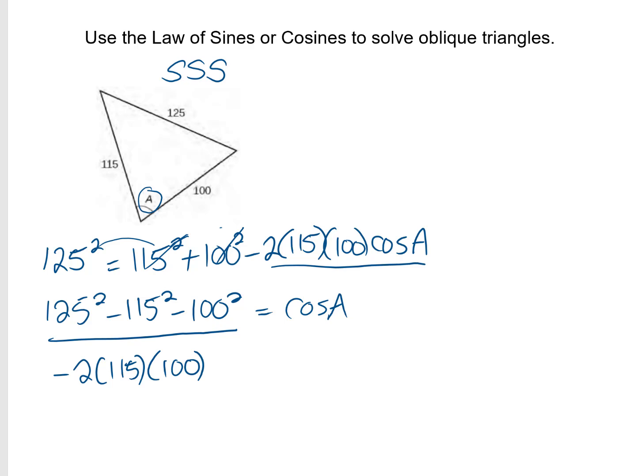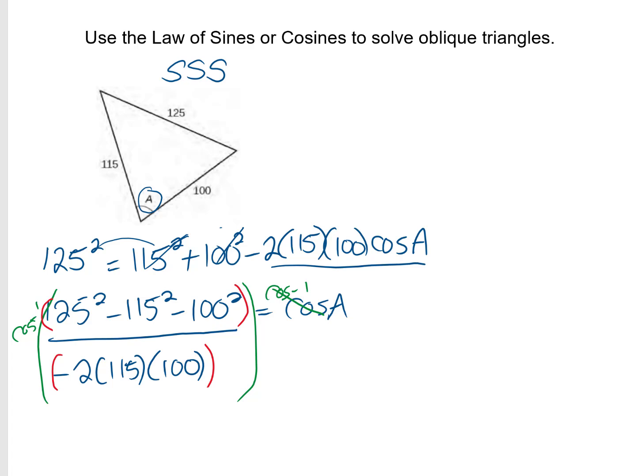Okay, so now if we want to find that angle, cosine A, we're going to take the cosine inverse to undo the cosine to find A, and so we have cosine inverse over here, and it's of this whole thing. Now, something to be careful about when you put this in the calculator, if you hit the cos inverse, it'll make a parenthesis to start what's inside the cos inverse, but you need to let it know that the whole thing is on the top, so you need a parenthesis around the entire numerator of the fraction, and you need a parenthesis around the entire denominator.